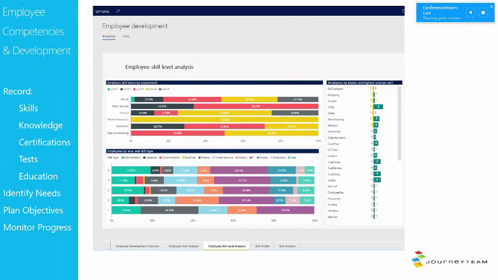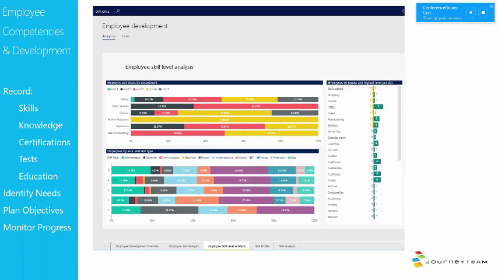One of the really cool features is that in order to retain employees and use them most effectively, you need to be aware of what skills they have and what degree of that skill they have. So they might be a plumber, but they might be a master plumber as opposed to a journeyman or apprentice. And so you can set targets for the type of talent that you want to develop internally, compare that to what you have, and then set up goals for developing the people that you have.